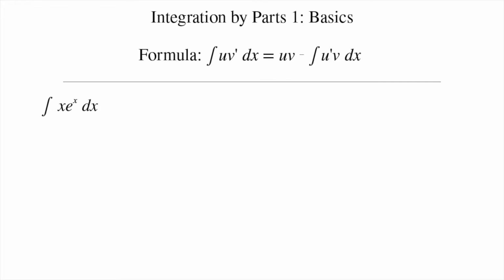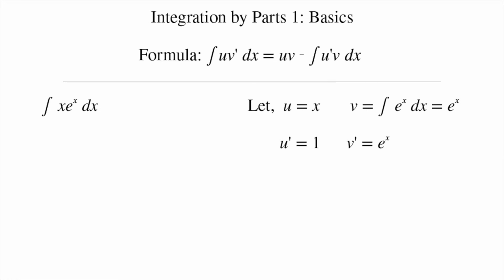So you see, you have to pick your u and your v dash such that when you use the formula, the integral is transformed into something simpler. So let's choose u to be x, then u dash is 1, and let's choose v dash to be e to the x, so that v is the integral of e to the x, which is e to the x. At this stage, we would usually put in a constant of integration after such an integral, but because we haven't completed the integration that we're going to do, we will just leave that for now and put the constant in at the end.